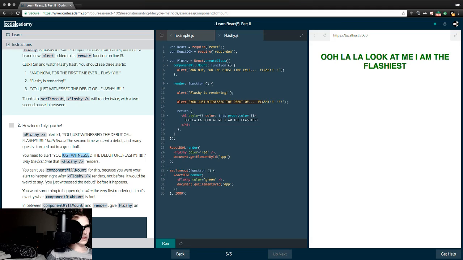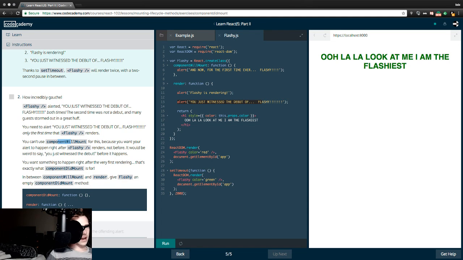You can't use componentWillMount for this because you want your alert to happen right after Flashy renders, not before. It would be weird to say you just witnessed the debut before it happens. You want something to happen right after the very first rendering. That's exactly what componentDidMount is for.